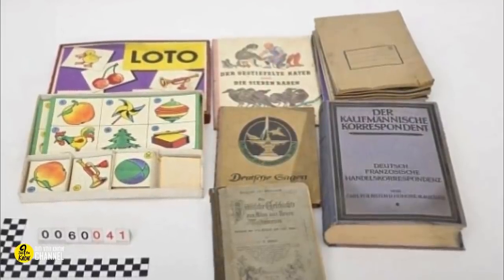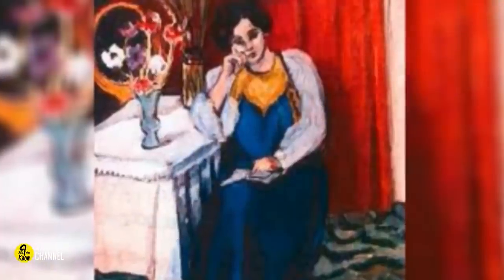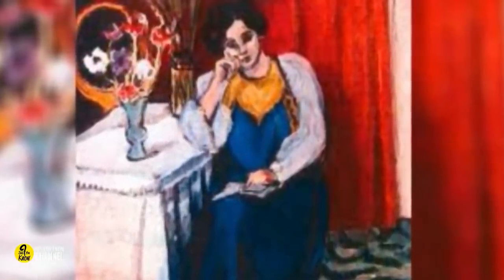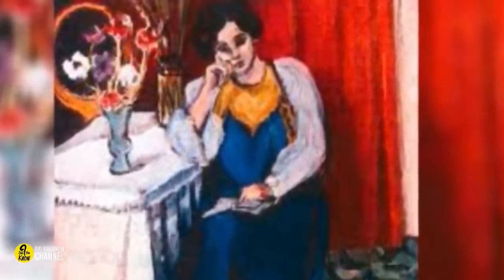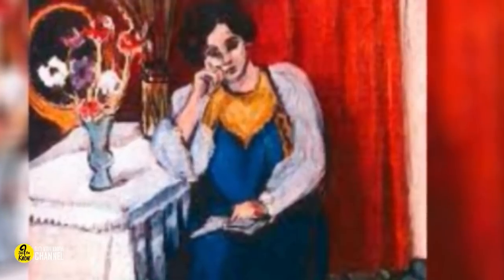Rudy's belongings were just a few of the countless fascinating items from that time period to see. Rudy's discovery might have been full of valuable items, but there are so many other artifacts from World War II out there too. Years after the end of the war, over 1,500 pieces of art were found in a Munich apartment. They were worth billions and were from renowned artists such as Picasso, Renoir, Matisse, and Chagall.